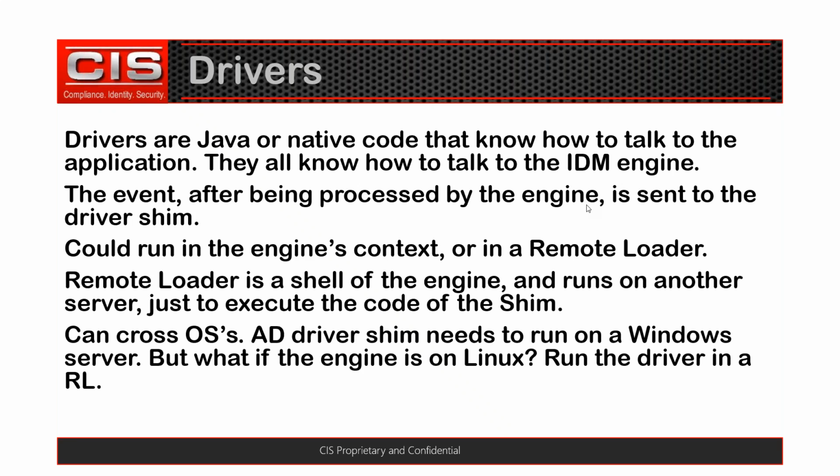And if you look at the jar files it delivers, or the library files, you'll actually see it has the 3 core engine jars on the remote loader, although it doesn't usually use them. It's just that it needs a bunch of support functions from them. And as noted, you can cross operating systems. The AD driver shim needs to run on a Windows server. What if the engine's on Linux? Well, then just run a remote loader on Windows.